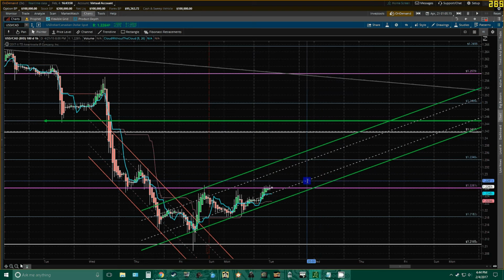Or if I wanted to wait for an even better setup, I would wait for it to get to here, and then I would go long because it would want to come all the way back up to the green line at that point. Next I would see... I'm not looking to play channel rotation.